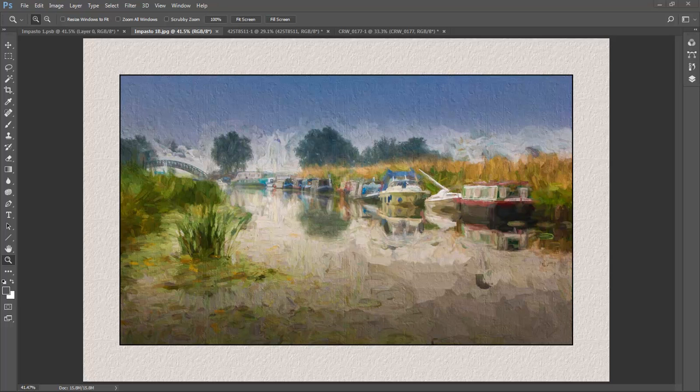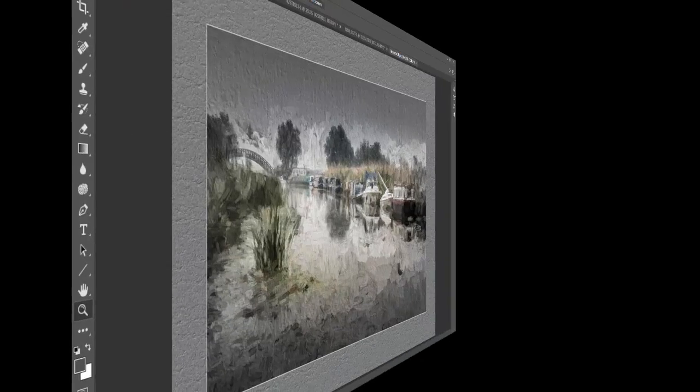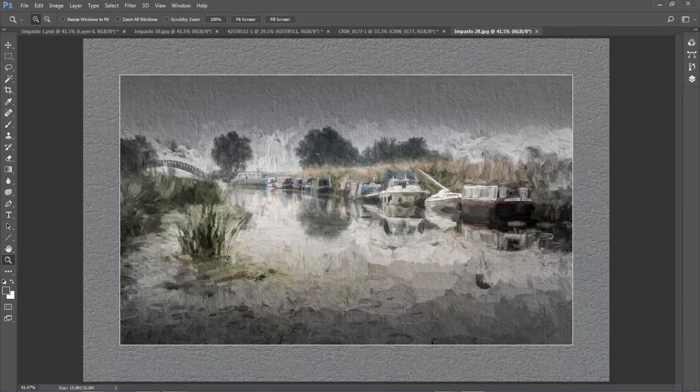Try adding a canvas texture, for example, to a 20 megapixel image, and then reduce the image in size to say 1920 by 1080 or thereabouts. The texture doesn't look that good at all. So I find filters look better on a lower resolution image.